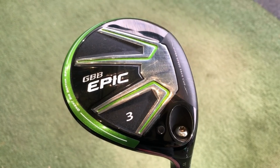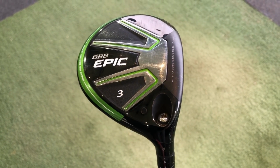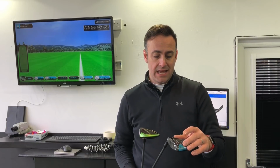Epic doesn't have Jailbreak, Rogue does. So increased ball speed is what Callaway is saying with the Jailbreak technology. We saw that through fittings with the driver last year with the Epic against maybe other brands out there, that 2-3 mile an hour, a little bit more ball speed. So it'll be really interesting to see if that claim holds up with the Jailbreak against Epic in terms of ball speed. That's probably what we're going to really look at today.